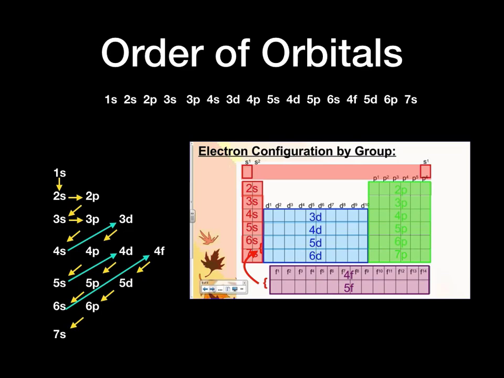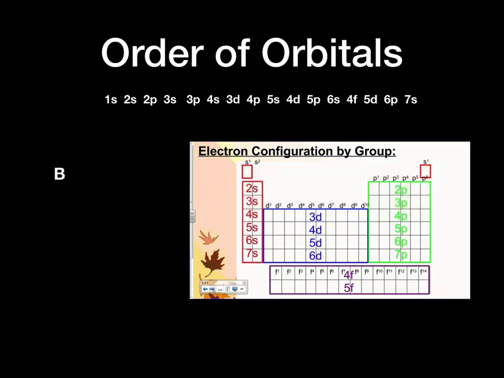Now, once we know how to put these things in order, how do you use these tools to figure out the electron configurations of a specific element? Suppose we've got boron, and we want to know its configuration. Boron is element number 5, and it fits right here on the periodic table. So to figure out the electron configuration, you know that all the subgroupings before boron are completely filled, and boron's group, which is in the 2p sublevel, is partially filled.